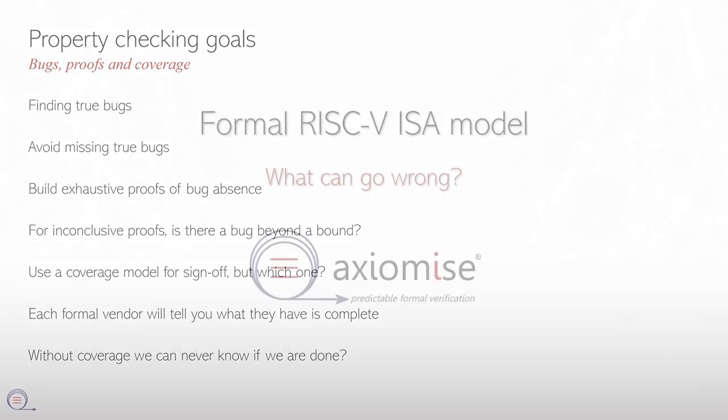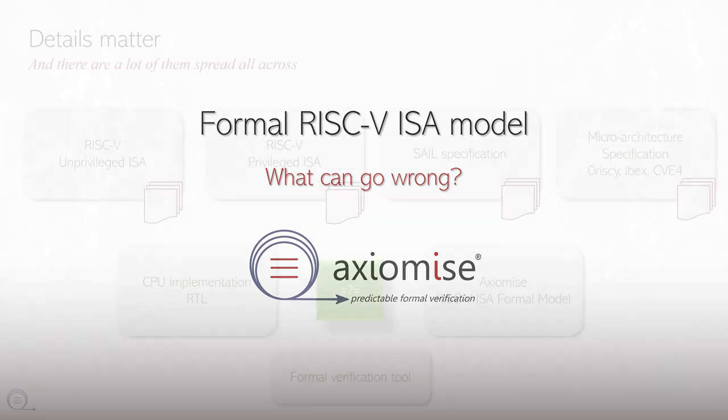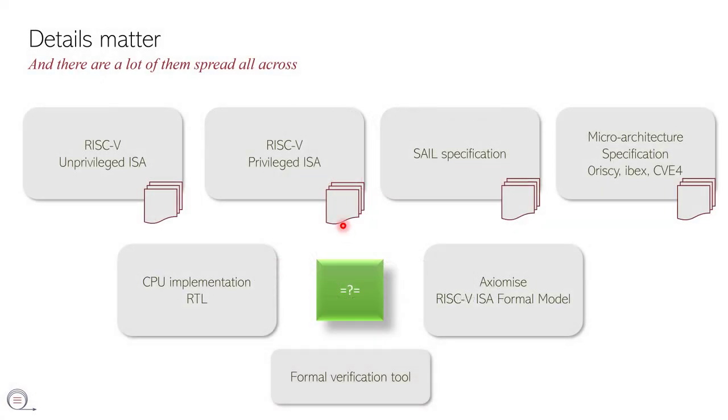So what can go wrong? Well, many things can go wrong. There are many actors in here, about seven of them, and each one of them can cause a problem. You could have bugs in the ISA itself, or in the Sail model, or in the microarchitecture spec, or in the design, which you already expect to have, or in our testbench, or in the formal verification tool itself. We've got to reconcile all of this information before we can say something is a bug or isn't.